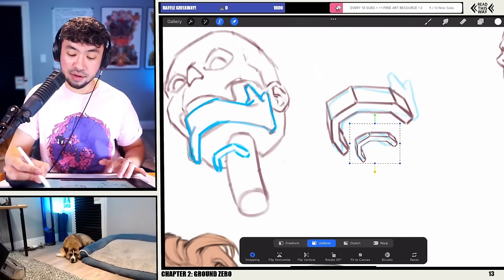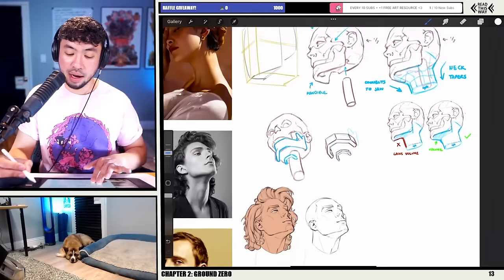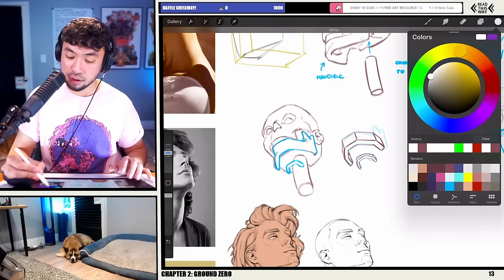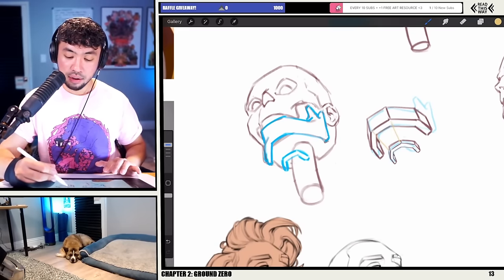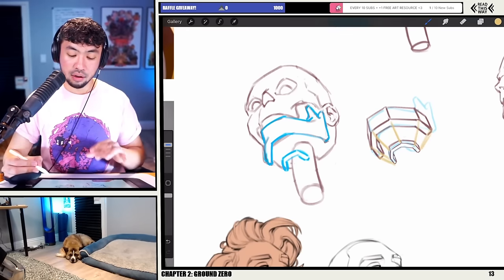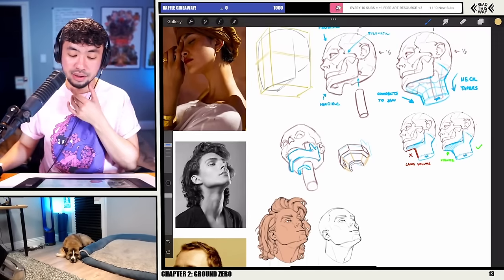So this is the simplified structure that we're talking about for the neck. Again, these are just some general shapes that you can start thinking about for the structure of the neck. And then from here, I'll do it in a yellowish, mustardy color, let me find it real quick. Or an orange color kind of looks cool. From here, this is where you can start to insert the structures. You can kind of go like this and start imagining those planes connecting to the neck. And there you go. That's how you draw this underside of the neck to start establishing some of the volume and structure underneath.